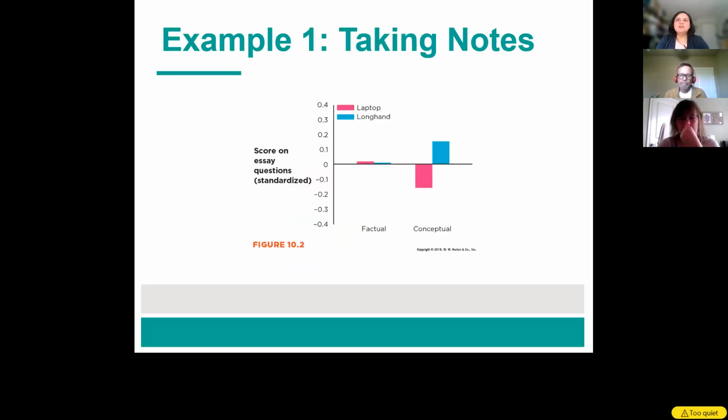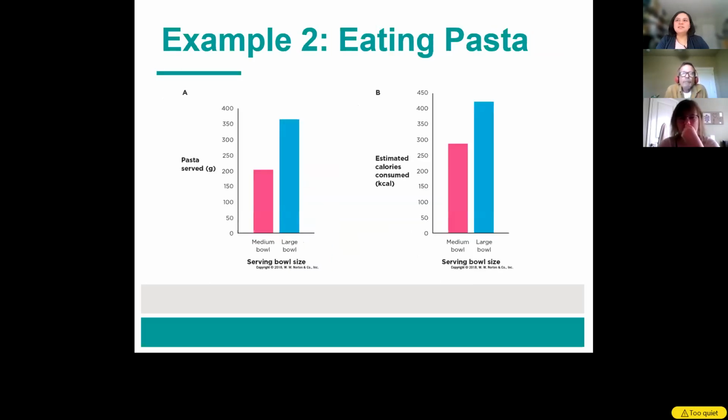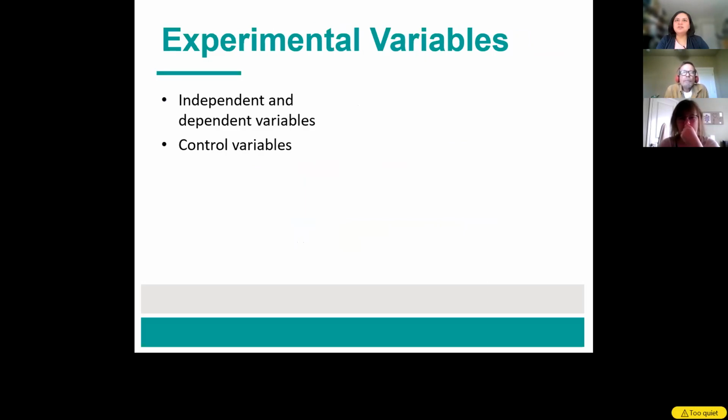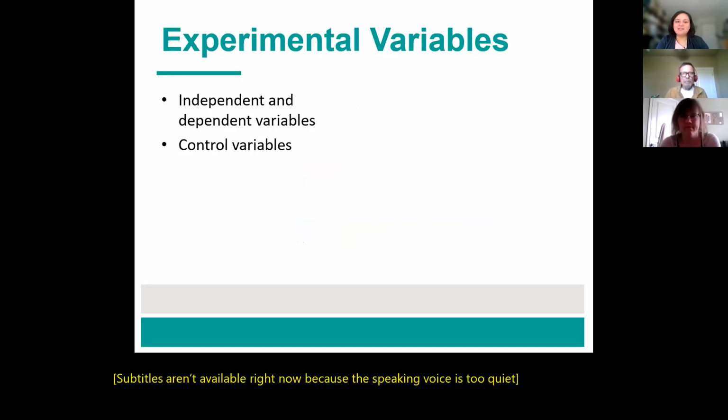All right, we talked about taking notes and eating pasta. Does anyone want to talk to me about those studies? I just spent the morning looking at all the pasta stuff. I mean all the examples of the bowls of pasta, control variables and things. So what were they looking at in that study?